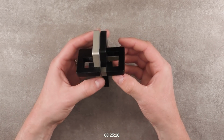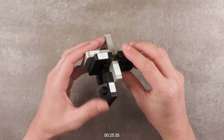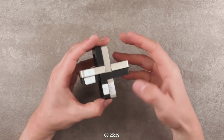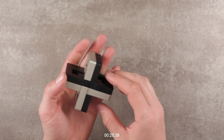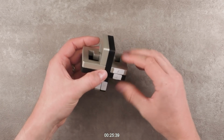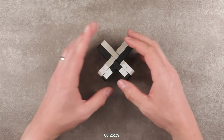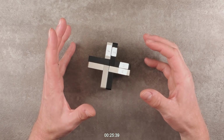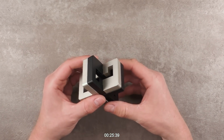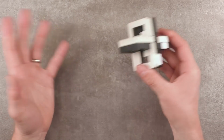I just need to get them back into the initial condition. Here we go! That's it! That's it! So this was pretty easy. I'm still not sure if I did it the right way, so if you know if I did a mistake or not with twisting the pieces, let me know. No instruction means no rules, therefore I consider I solved it. At least I solved in the way it's possible.